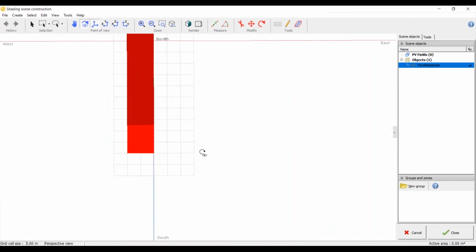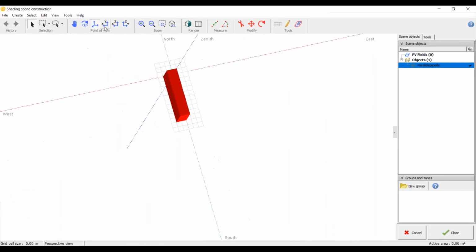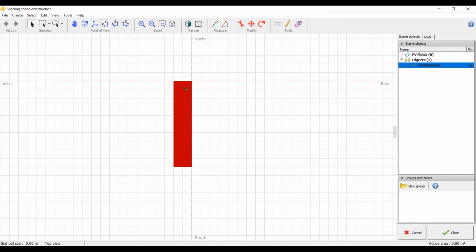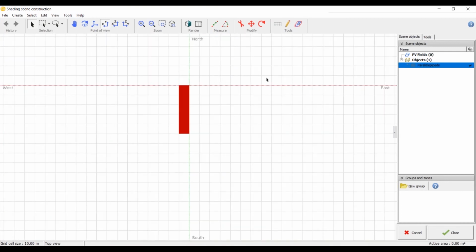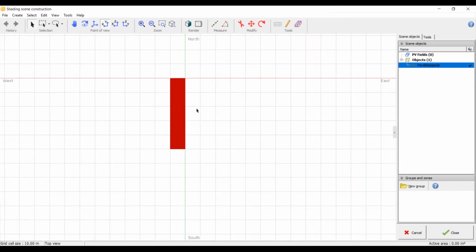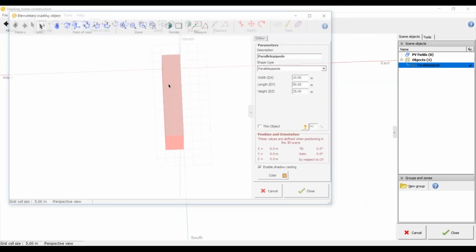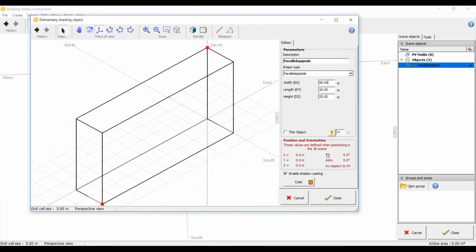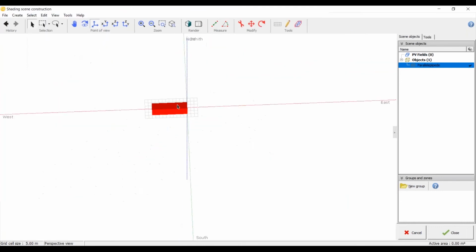So you can see this is how it looks. This is the top view. You can see this is how the whole building is. But what we wanted is for the building to look like this, go in this direction. So I can double click on this one, go back and change the measurement so that it comes exactly the way we wanted it.